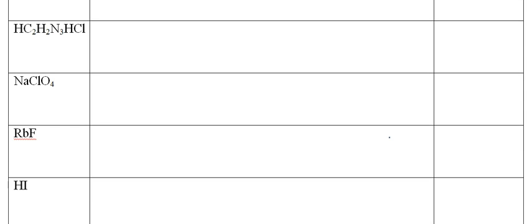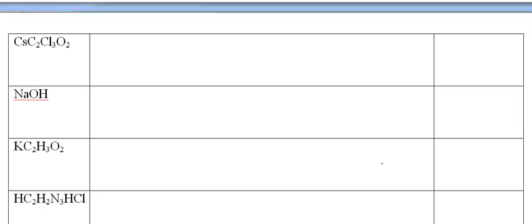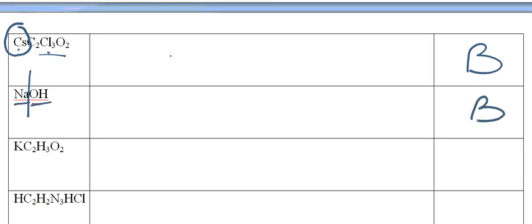All right, I think I've got a couple more here. I'm actually not going to do those, but if you want to try those, I'll blow through them real quick. You can try these, and I'll verbally tell you what the cause is. I'm not going to write it down. Our strong is right here. So this will cause the solution to become basic. Conjugate of a strong base means that we have a conjugate of a weak acid. A conjugate of a weak acid behaves as a base, so this will be a base. Here we have a strong base, sodium hydroxide. Very basic, but there is no cause for this. It's not a salt. It's actually a strong base.